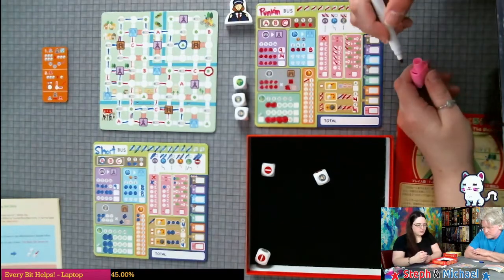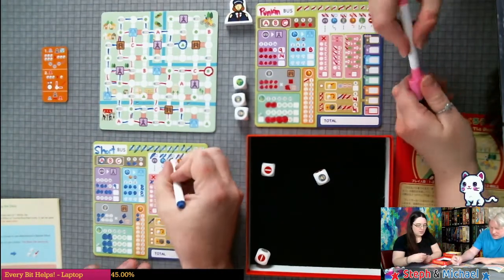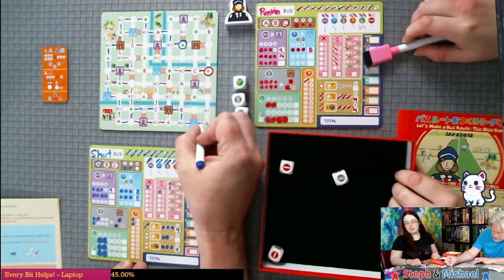So those are your options. You mean this is my option? You mean the student is your option? Yeah, that's your option.